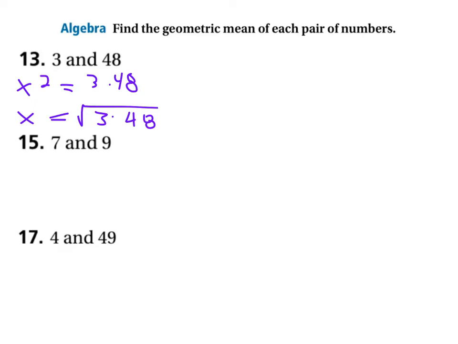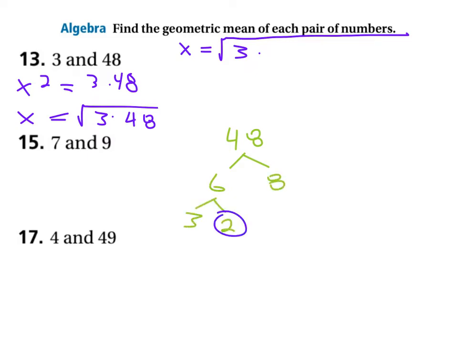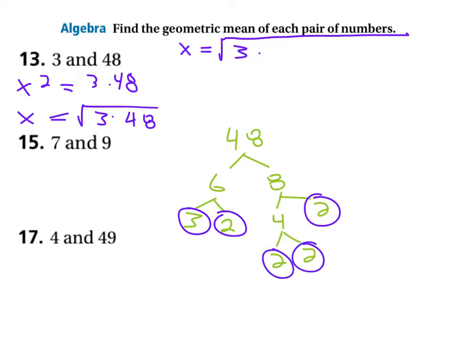If that's true, then what we really want to do is figure out how to square root 3 times 48. Well, if we're going to do that, I'm going to continue writing this. I'm going to say x is really equal to the square root of, and I want the prime factorization of this. So I want 3 times, and now I want to break down 48 into its prime factors. I've got 6 times 8, not prime, so 3 times 2, those are prime. 4 times 2, that's prime. 4 times 4, 4 is 2 times 2, those are prime.